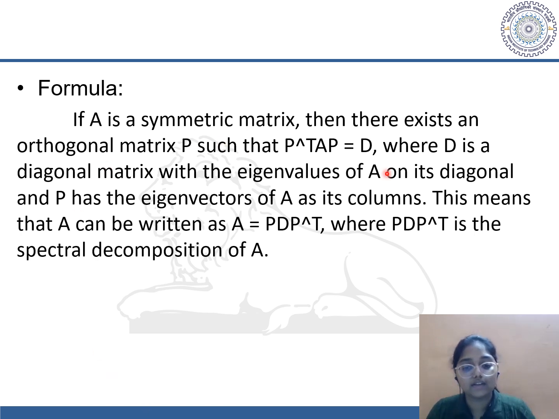And the formula for the diagonalization of a matrix is known to us: D equals P transpose A P, where P is an orthogonal matrix. From this we can compute A in terms of D and P by using the inverses. As we know, the inverse of an orthogonal matrix is its own transpose. So by using that rule, we can compute A here. And this equation, A equals P D P transpose, is a spectral decomposition of A.